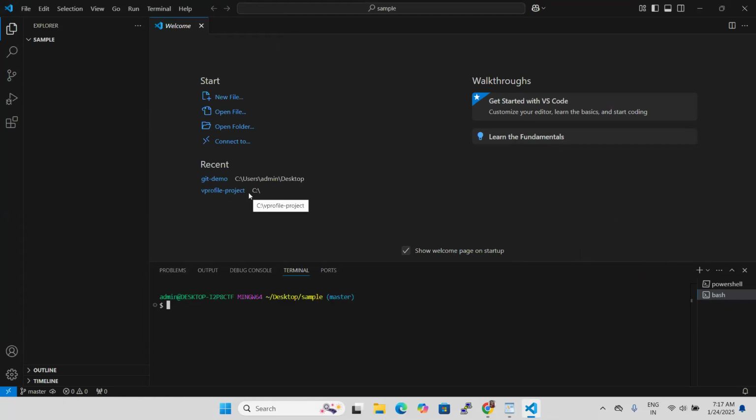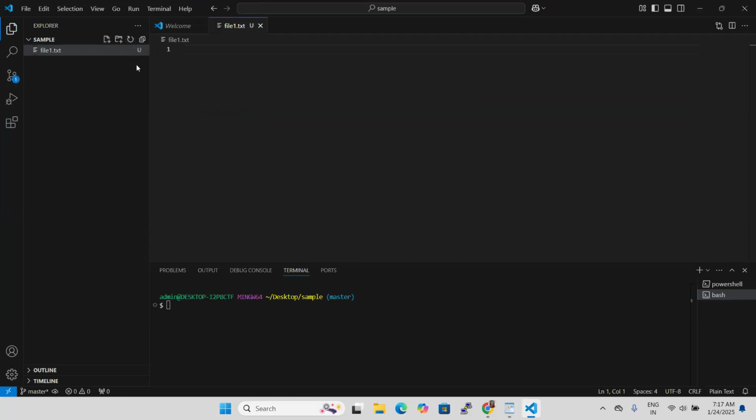Okay. Now let's create some file, file1.txt. Add some lines, save it. First, let's add and commit it.